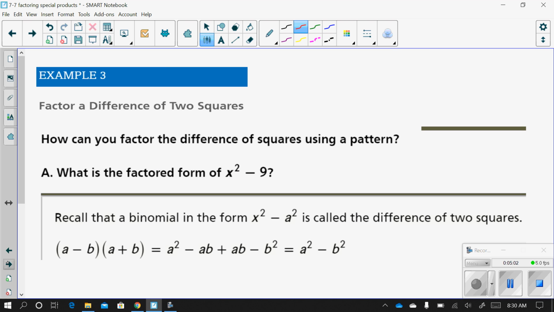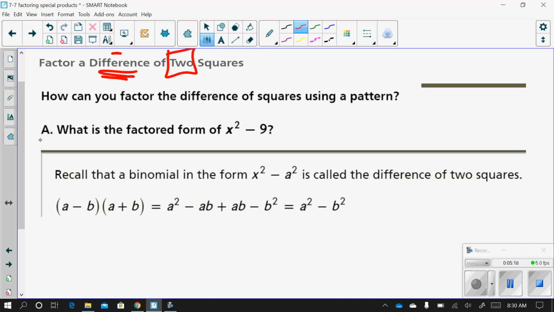Okay, so the other type of special case we have is called difference of two squares. The key word here is two. You want to do the difference of two squares if you have a minus sign and you have two terms. So let's check out x squared minus 9. Notice you can do the square root of x squared, which is just x. Square root of 9 is 3. So that's another way you can check. It's a minus sign, and I can take the square root of both of those terms.